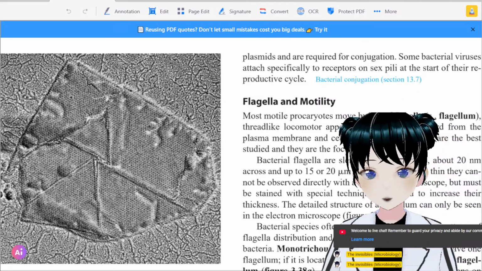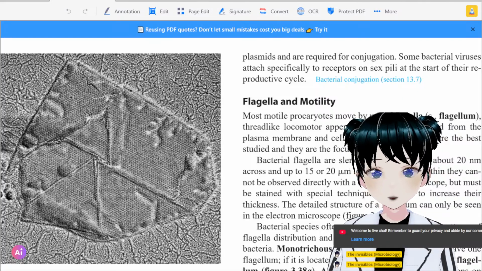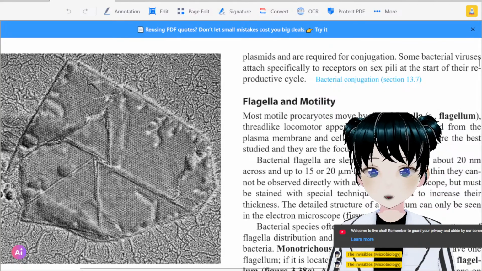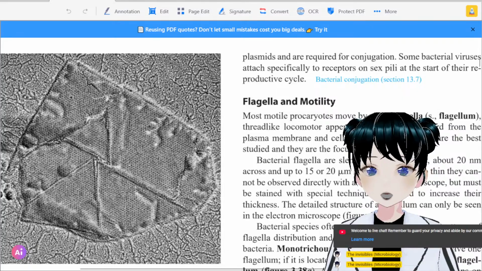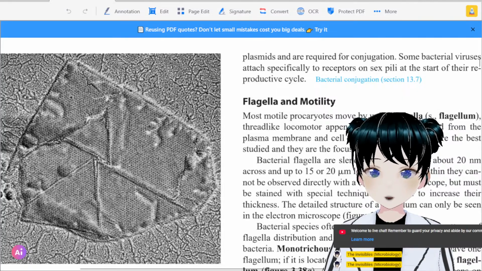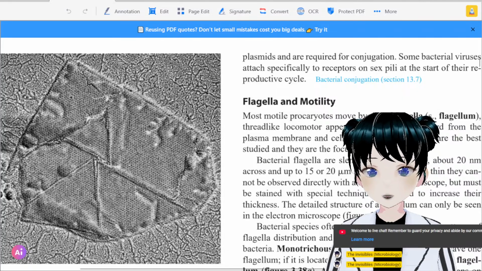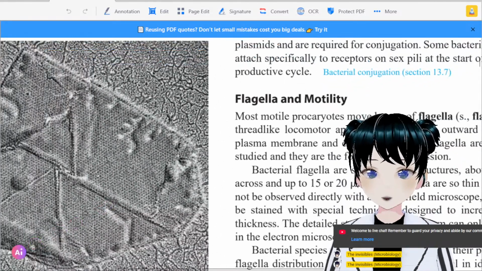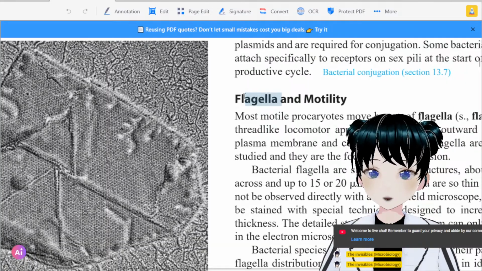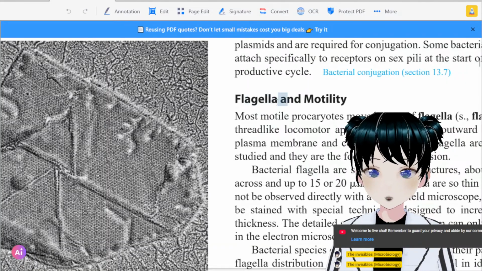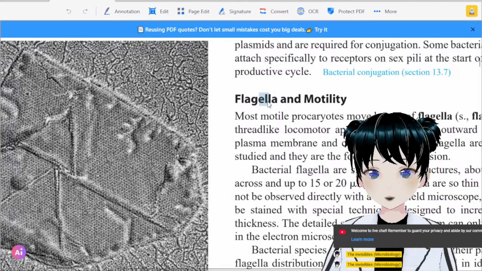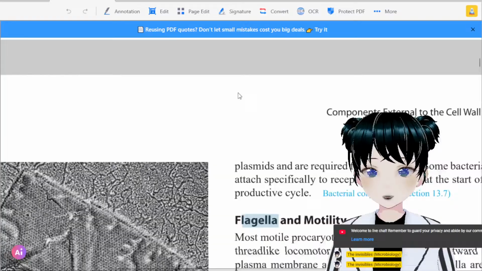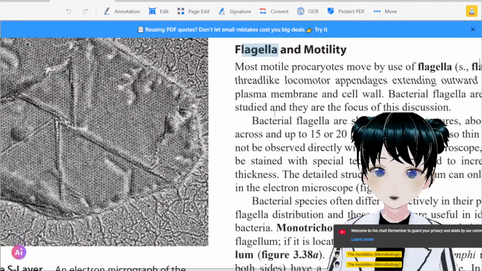The flagellum is a protrusion that comes outside the cell wall. It has a small part that is embedded in the cell wall, and maybe it reaches the cell membrane as well, but the longest part is outside the cell. The flagellum is thicker than the pili and fimbriae, and is longer than those as well, and it is actually lower in number than the pili and the glycocalyx that we studied.